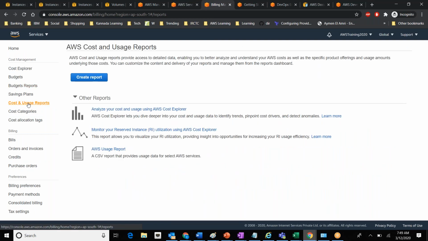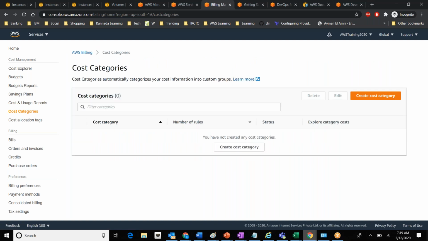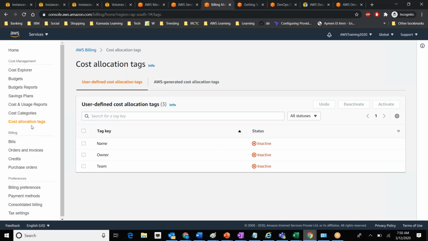And then the cost and usage reports. You can create a report and see how much you're actually spending every month, and what you're trying to do on your AWS account. Cost categories, you can set up your categories as well. You can group a set of resources, saying that all of these are part of one project. So you can say this particular VM, this particular storage, this particular database is part of project A, and this particular VM or this particular networking component is part of project B, and you can create a cost category. A cost category can be created on the basis of cost allocation tags. We will talk about how cost allocation tags are defined when we start learning about the AWS resources.